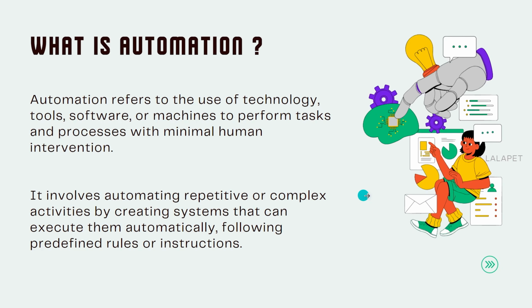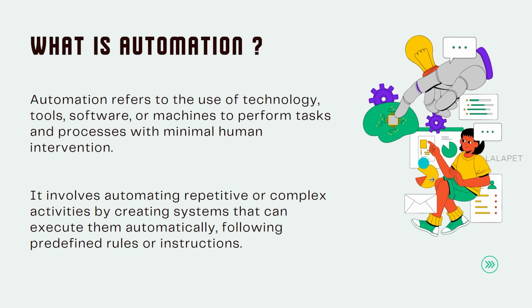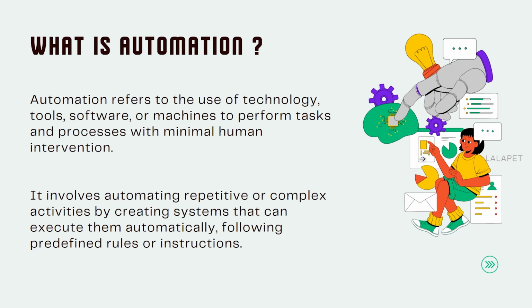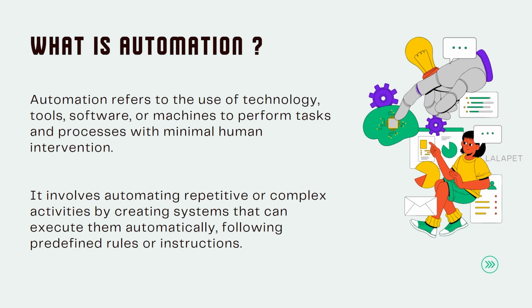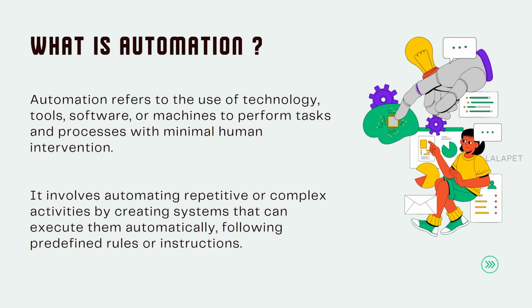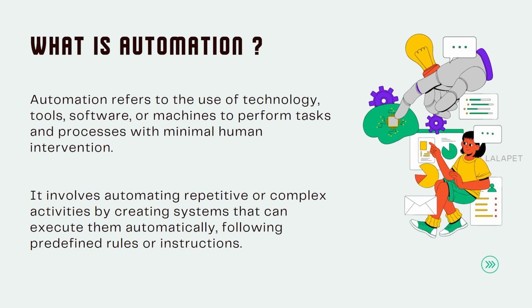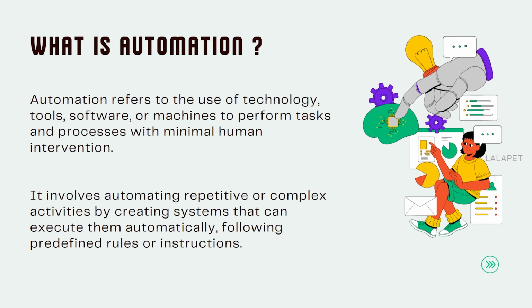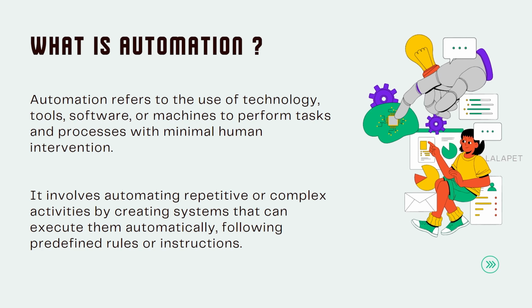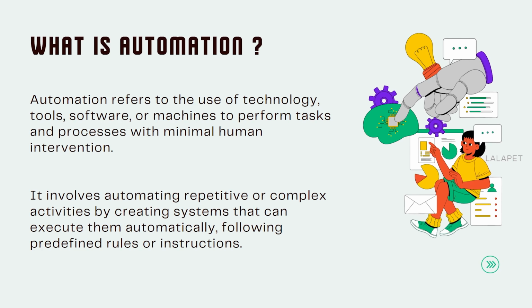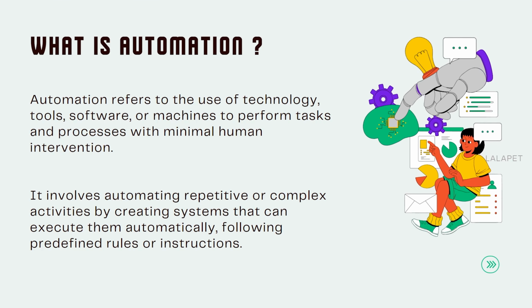One simple example: imagine you have a daily task to send a very large number of personalized emails. You have to address them to individuals and then send them one by one. This is a chance for automation, where you can use an RPA tool like UiPath. You can use UiPath to directly reference an Excel file with the list of emails, the email content, and the addresses. You can automate that and it will do your job, and then you can focus on tasks that need the human brain. Now we know what automation is.